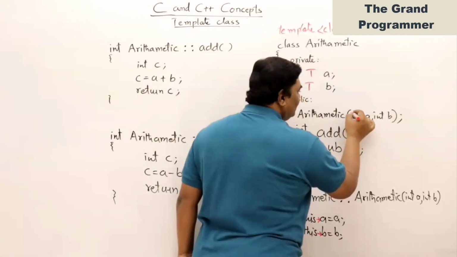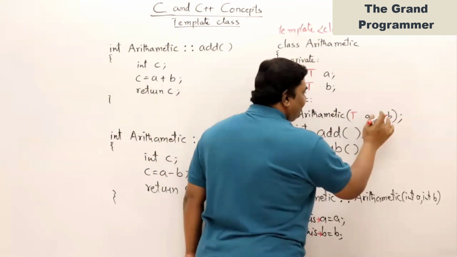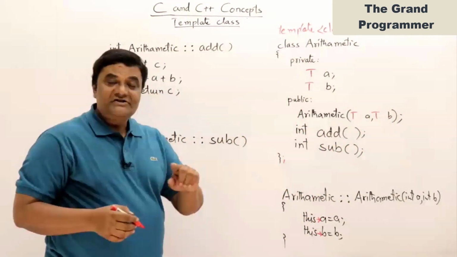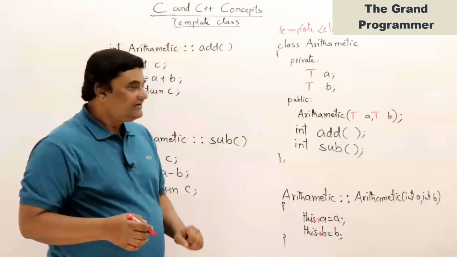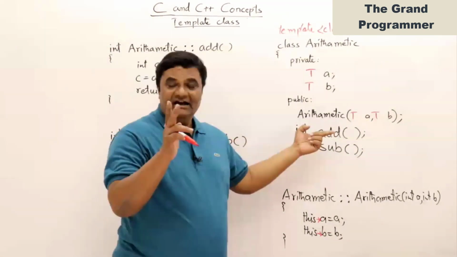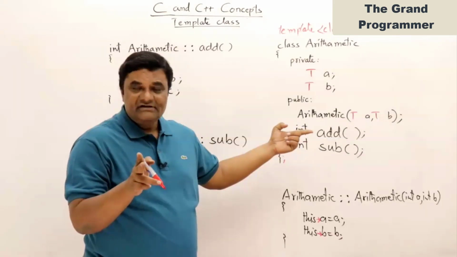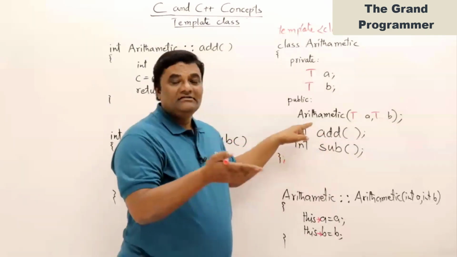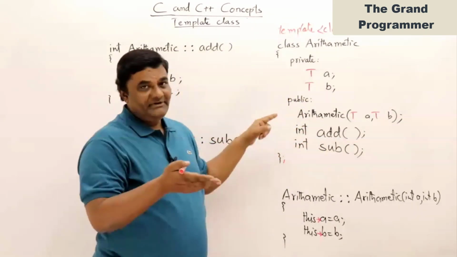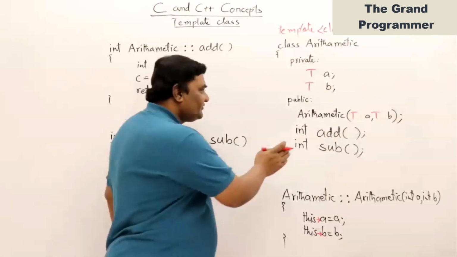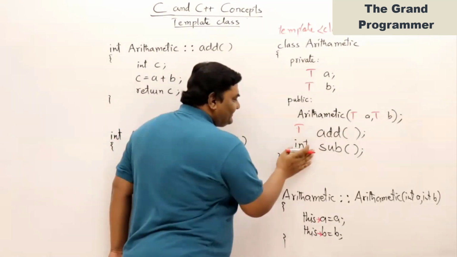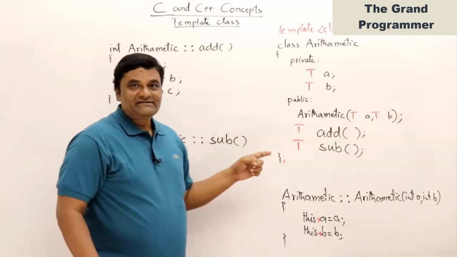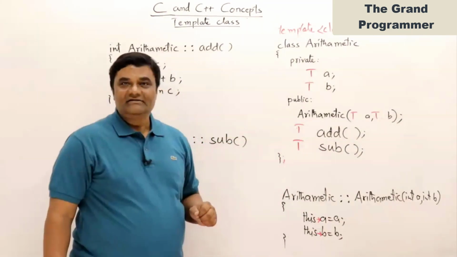This also a T. So you have to check carefully which one will be a template. Don't write it everywhere; wherever you find int, it is not always T. Whichever should become T, you have to find out and change it. Then add, it will add two numbers, integers or float, depending on the type. So what will it return? The result. If they are integer, the result will be integer. If they are float, the result will be float. So this should also be T, and similarly this should also be T. So I have made all the changes that are required for making it a template.